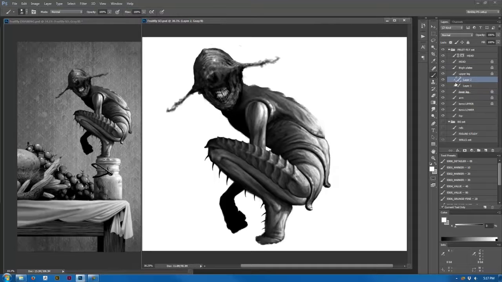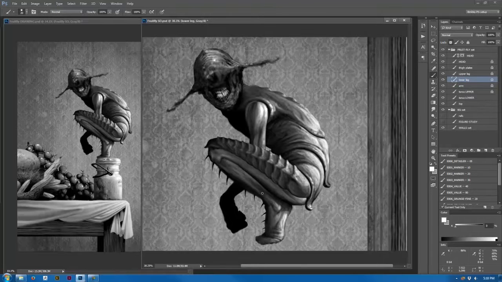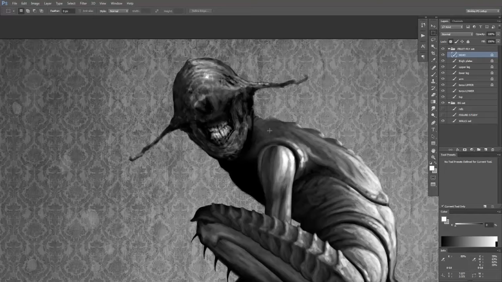I'll return to my smart object and go ahead and commit to these layers. In other words, merge them into the silhouette. Show the background again, and I'm ready to do the same process on the head and face to finalize that. And after that, I add the wing to the thorax. Now I'm going to finalize the value structure, the details, and the texture on the head.